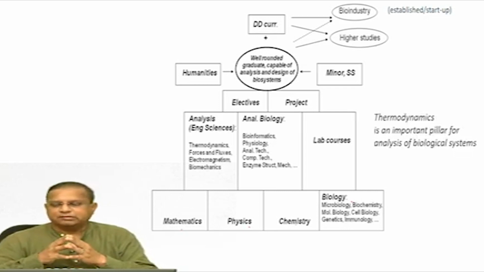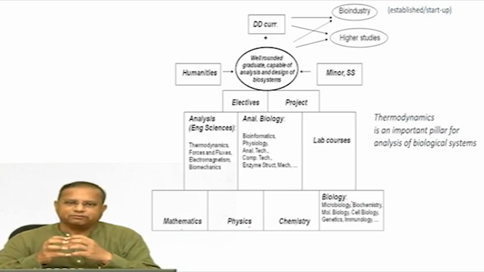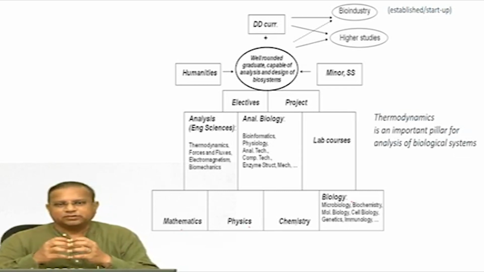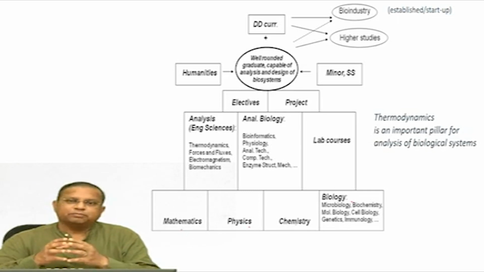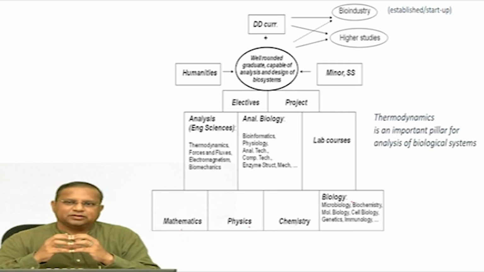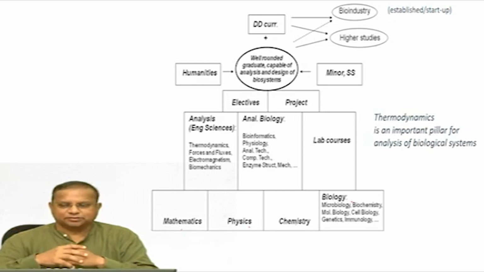Thermodynamics, as I mentioned, is an important pillar for the analysis of biological systems. And it's one of the, say, 3 pillars for analysis of biological systems. So it's a very important course. It's very important information. The way thermodynamics has come up, it's based on its own set of axioms, which are so powerful, and the applicability is so wide to very many different branches or fields of engineering.